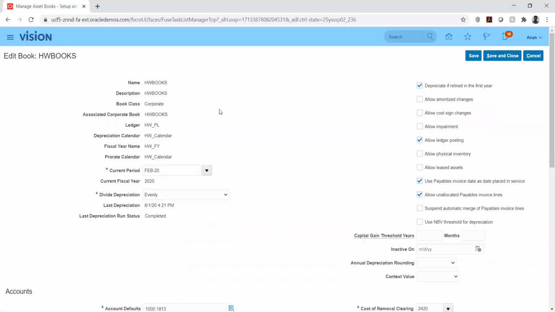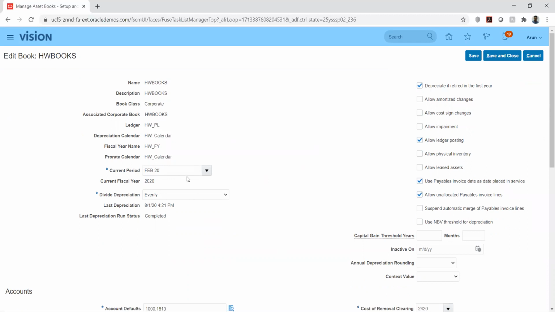Okay, so this is our corporate book. If you see here, this is our book name, that is HW book, and we have the corporate book classification, and we have selected our ledger. The depreciation calendar and all those calendars we have created are attached here.